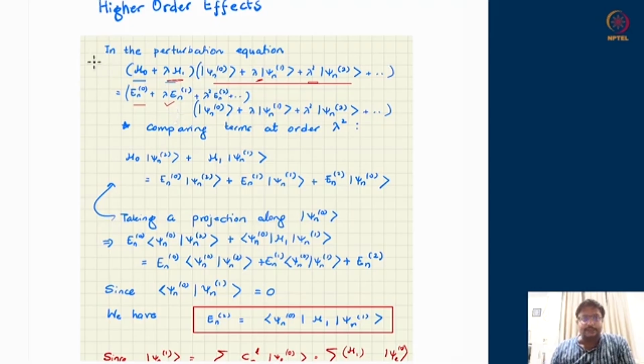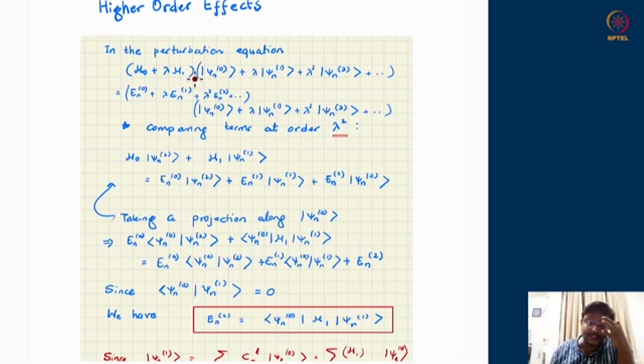So ultimately, we have this equation where the full Hamiltonian acts upon the full wave function and results in the full eigenvalue multiplying the full wave function. And now we try to collect things order by order. At 0th order of lambda, the unperturbed equations came about. At the linear order of lambda, the previous two equations which we just saw arrived. And now we want to know what happens at order lambda square. So again, from the left hand side and the right hand side, we will try to find out what the order lambda square effects are. I will collect things which are order lambda square.